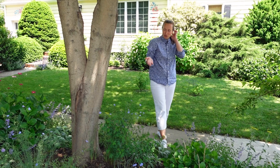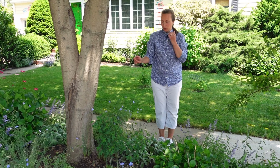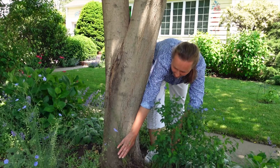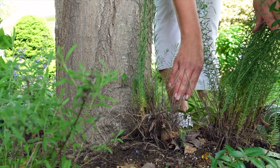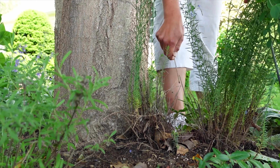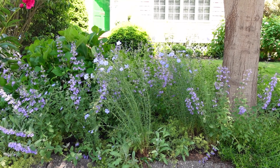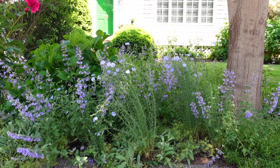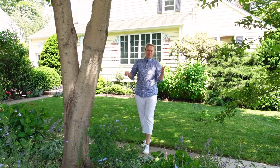I treat my blue flax almost like an annual. I don't like to keep these plants for the second year after they bloom the first year, because they get a little bit rugged looking. Look at this guy — he's old. This is the two-year-old blue flax, and it's not really attractive looking. So I'm going to pull it out. The beauty of blue flax is it happily reseeds. There are plenty of seeds being created on these nice wiry stems, and I throw them right away that same summer into the soil. Blue flax often germinates the same year, or sometimes it waits till next year.